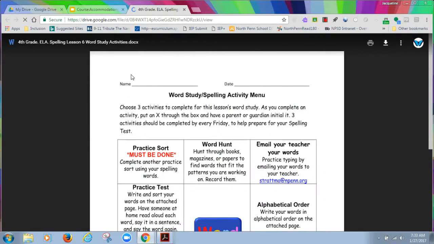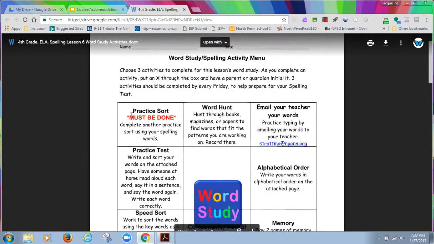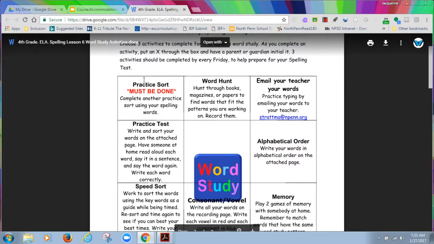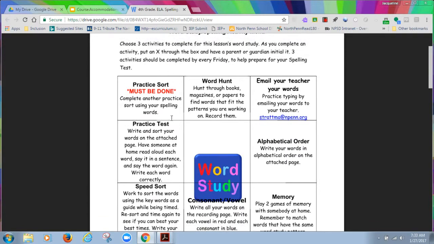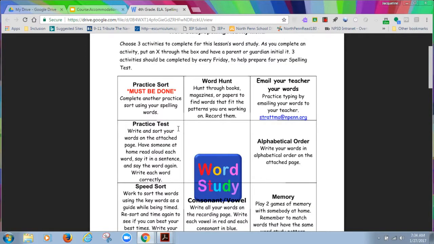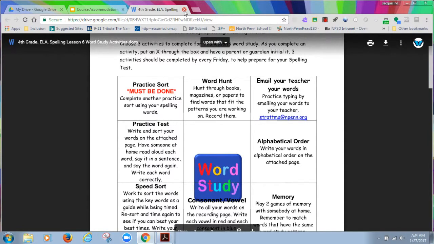And I'm just going to show you one of the choice boards. There's two here, and the links will be available for you to see the other examples. But this is a choice board for elementary word study, and you'll see here Maria from North Wales. Thank you, Maria. She has one square that must be done by all students. And so that's kind of the starting point for students, and then they just need to complete two more. That can be done in class, after a lesson has been taught and there's some extra time, or it could be done for homework as well, just as long as this is turned in and the assignments are completed by the end of the week. So this is a great opportunity, again, for that choice and for students to pick how they want to show us what they are learning.